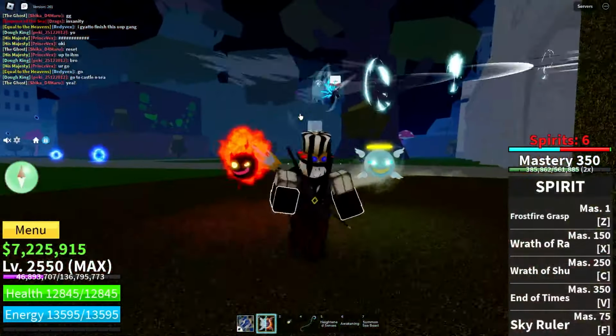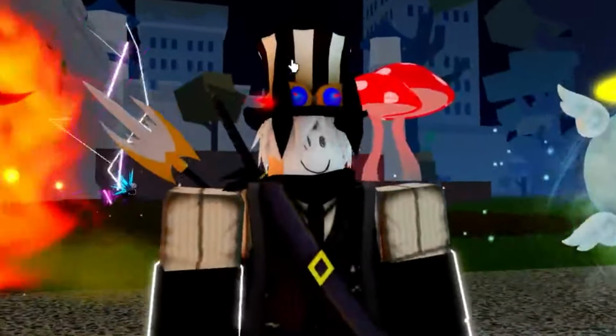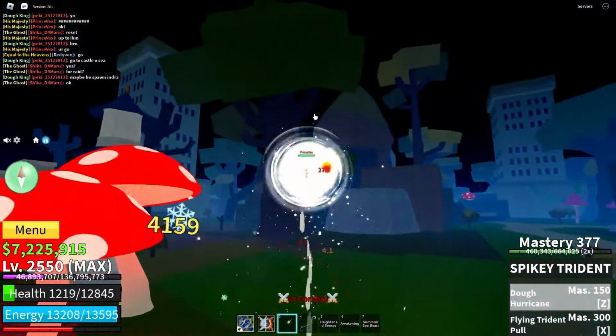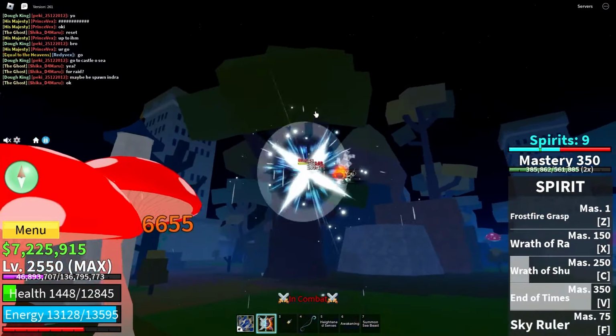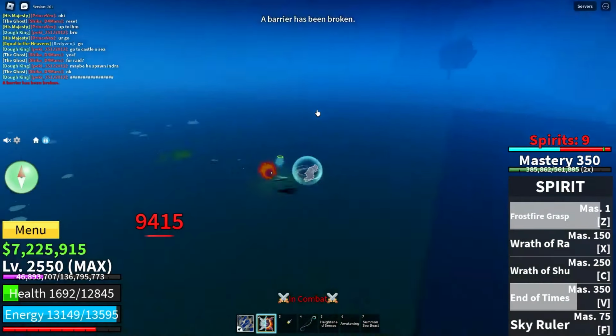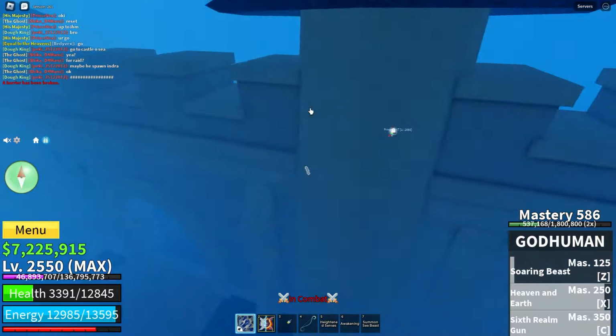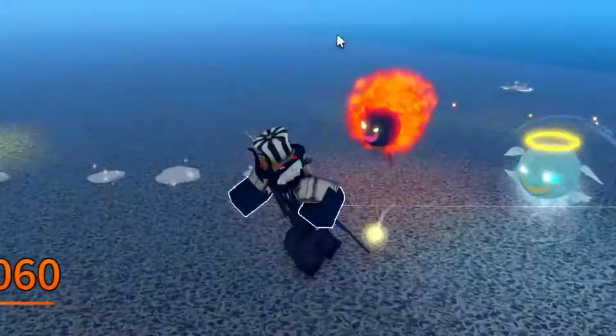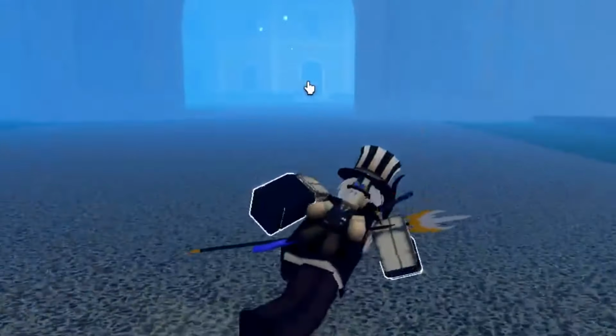The next fruit that we're playing with is the spirit fruit, because, you know, it's just that overpowered. You know what I'm saying? That's just how we roll things around here. There we go. I don't know what just happened, but we just got to respect that. That's just how overpowered the spirit fruit really is.